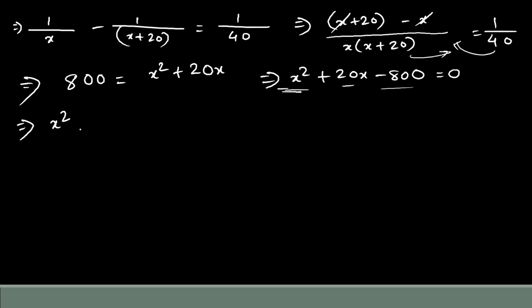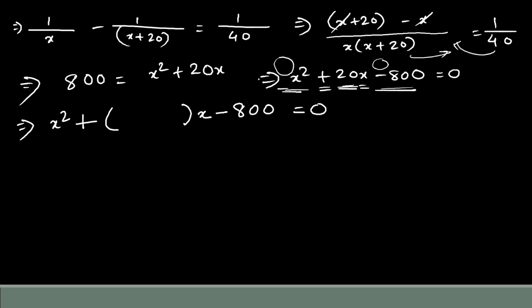First we will keep ax square like ax square, then there is a plus, we will keep this term plus. Only this 20, in place of 20 we will put this bracket. Then there is x, we will put this x. Then there is minus 800, we will keep this minus 800 equals 0. What sign do we need to place here in the middle? We need to place it based on these two signs, and we will apply the multiplication rule. So this is plus, this is minus. Multiplication will say plus and minus is minus, so we will write minus here. Hope this is clear to you guys.